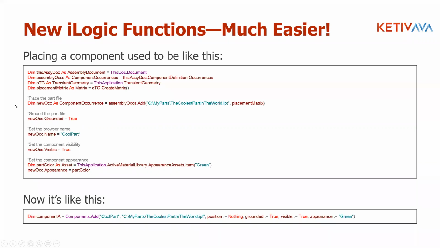But the most important part of this, not so much the number of lines of code, is that in the original code here, the old way of doing it, there weren't really any iLogic shortcut functions involved. You had to get down into the Inventor API and understand those methods and properties of the Inventor object model in order to be able to write this. But now with the new iLogic functions, it's really simple. You just pull this out of the snippets, put it in, change the parts that you need to make it specific to what you're trying to do, and then it's so much easier to do.